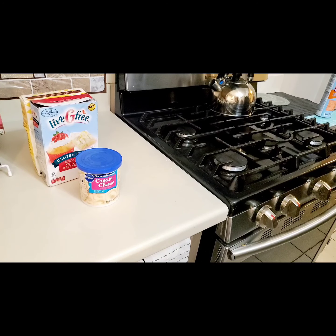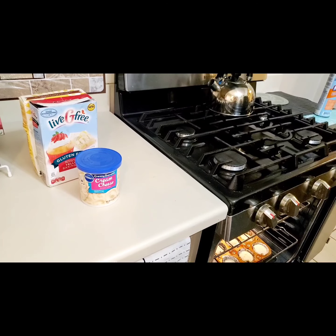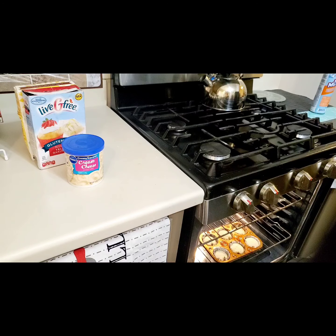Okay, guys, we're going to take another look. Woo! They looking good. I'm scared, guys. I don't know what they gonna taste like. I'm thinking sugar. That's what I'm thinking. I'm thinking it's gonna be a sugary type of situation, guys. A very sugary situation. What y'all think? I think it's gonna be sugary. But I'm gonna try and see if I can get them to brown some, because they're not browning. That's the only part.